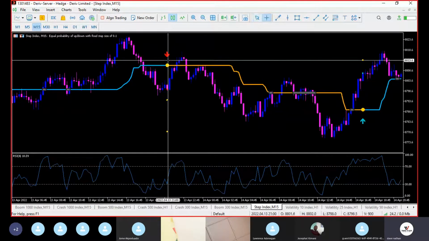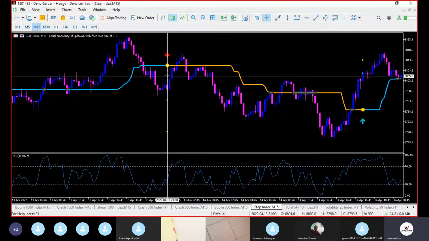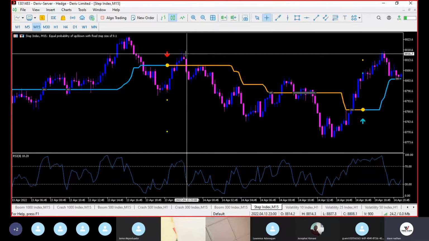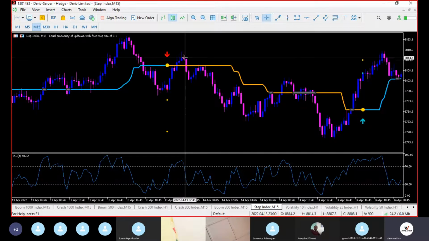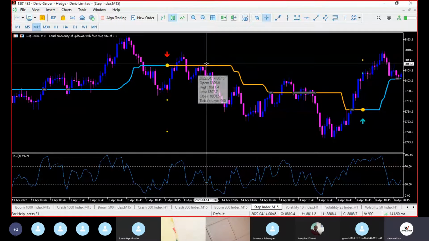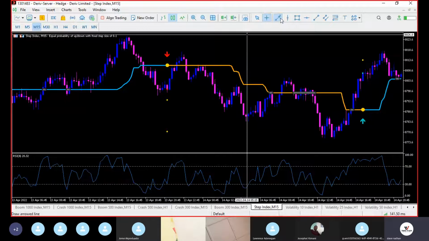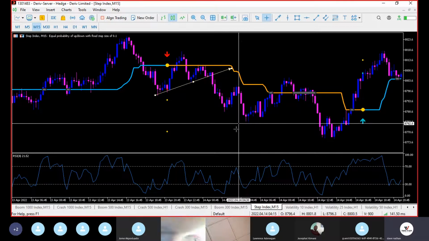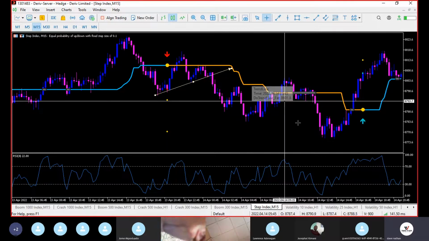So we have our sell signal here. Say prepare to sell. You just wait for RSI to spot opportunities. At this point, we had RSI giving a signal but price was above. So you can possibly wait for it to retest that dynamic resistance and then take your sell, or you wait for a breakout. So we had RSI giving us a signal at this point, and it was good.